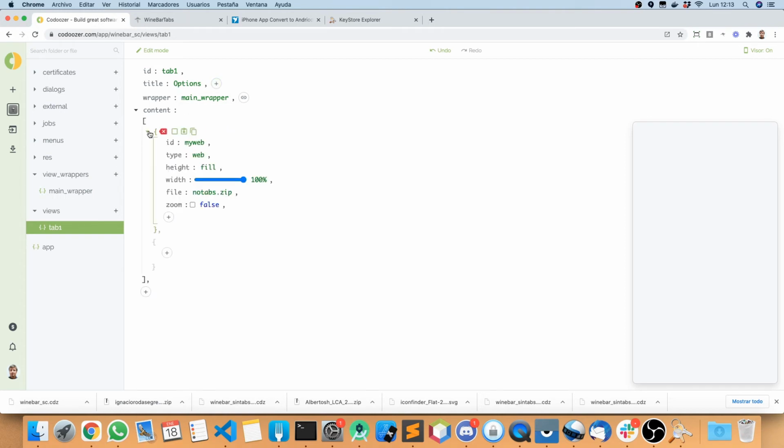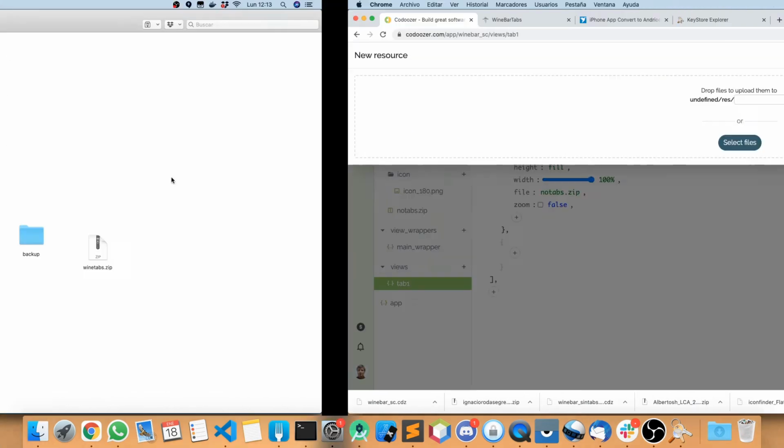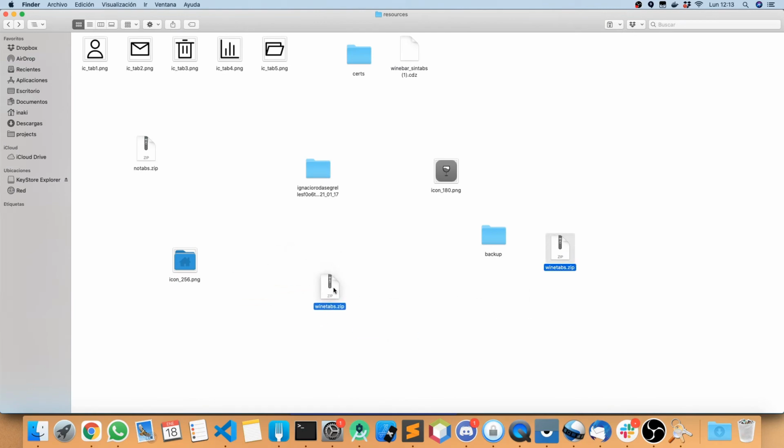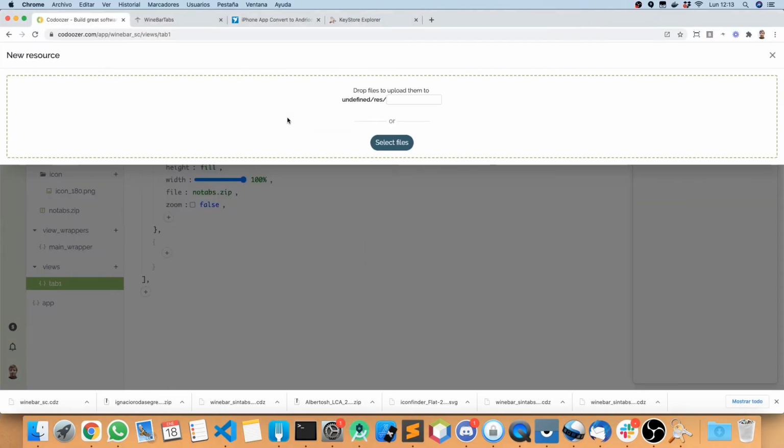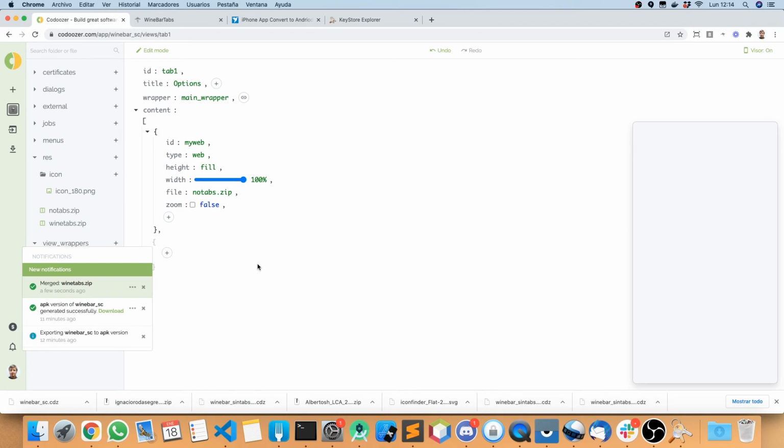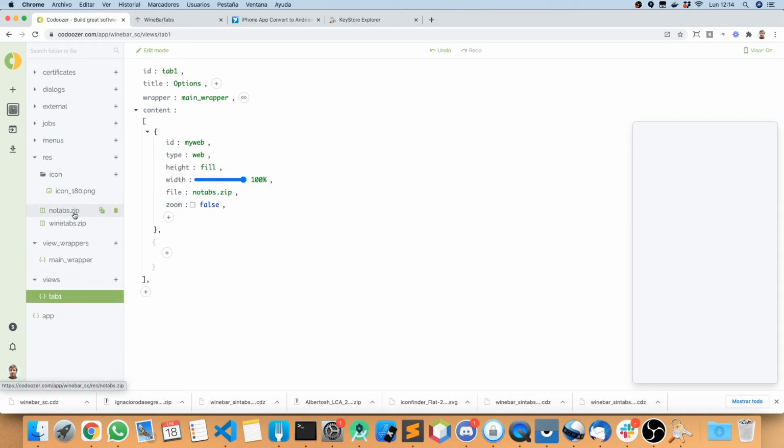And the content, now I need to upload a new file, not the notabs.zip. So let's go here to res, and I'm going to take this file, the one with tabs, put it here, and I'm going to delete the old one.